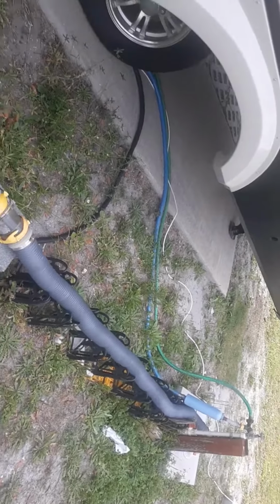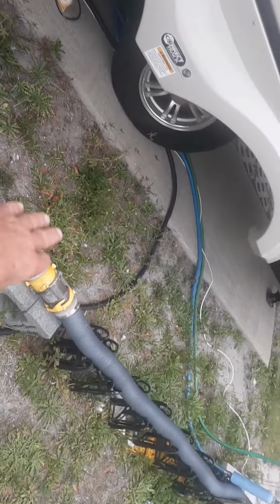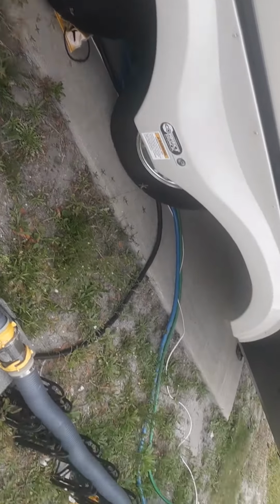And anybody in an RV park can help you if you're ever confused on how to do it, but it's pretty self-explanatory. You go from top to bottom, the higher to lower, so that all your water will drain properly and not be level, so it stays in the tube. So that's pretty much it on that aspect.